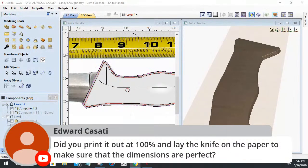Did you print it out at 100% or lay the knife on paper to make sure the dimensions are perfect?